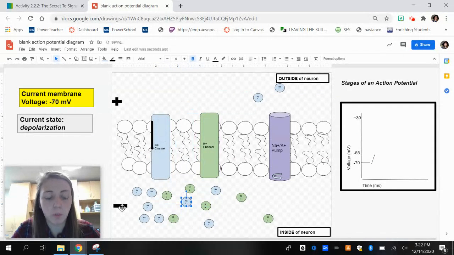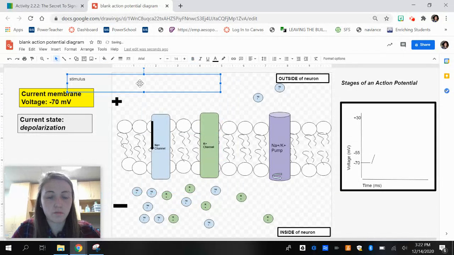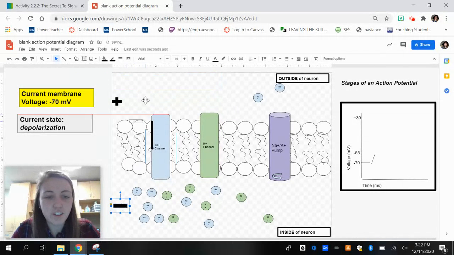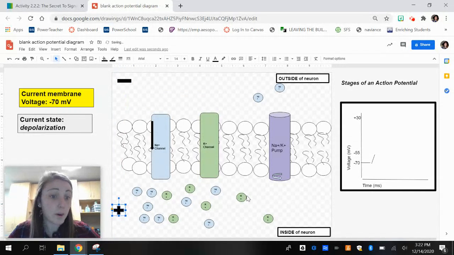So when we have all of these positive charges flooding into the cell via the sodium channel, the charges are actually going to flip, because now the inside of the cell is super positive and the outside of the cell is super negative. I'm not moving all of the sodium ions into the cell because there still will be some residual ones floating in the environment. So don't let that freak you out when you see it on diagrams.